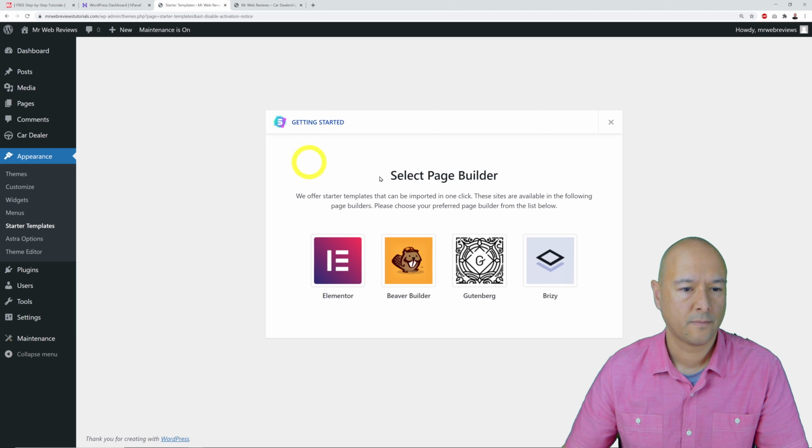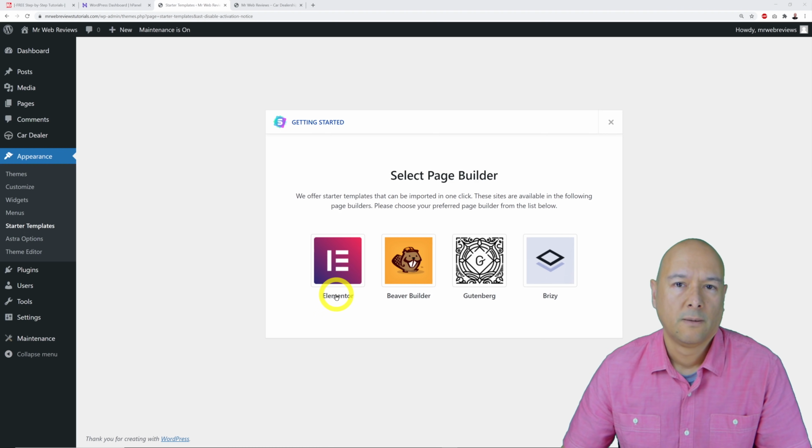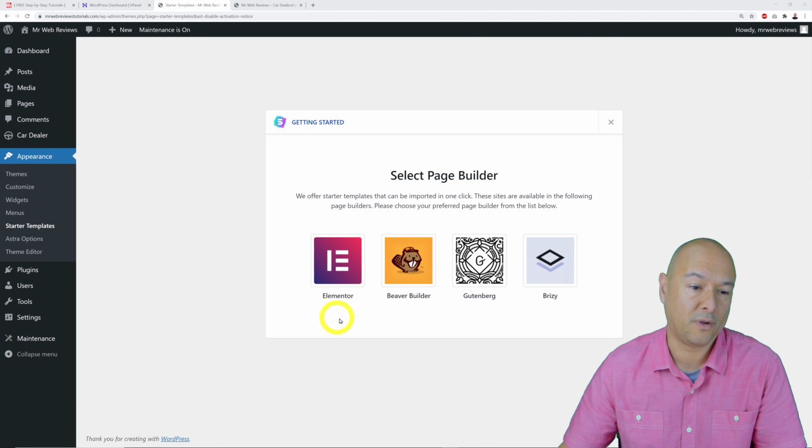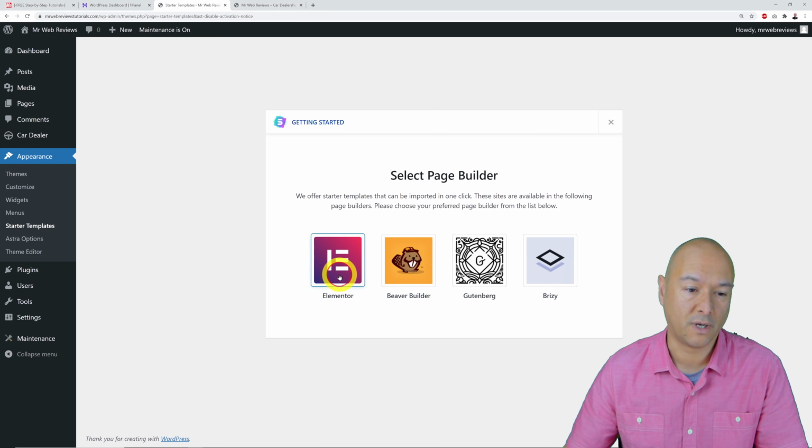Okay. And now we have to select our page builder. So as you can see, we have 4 different options here. So by default, Gutenberg is the one that comes by default with WordPress. So if you install any WordPress, you'll get Gutenberg with it. And then you have 2 other options here, Beaver Builder and Brizy, which are very popular as well. But the most popular one by far, I mean, it's Elementor. Elementor is the most comprehensive one. And once you know how to use Elementor, you can create and build any website you can think of, literally any website you can think of. So we're going to install Elementor for now. So click on this.